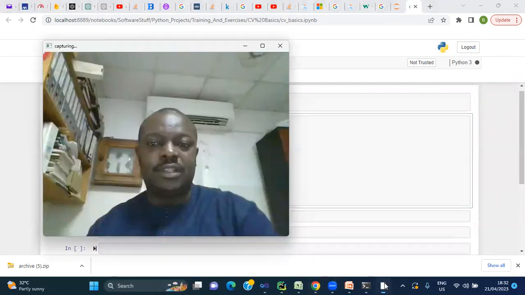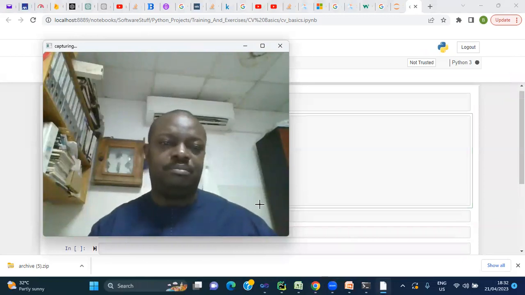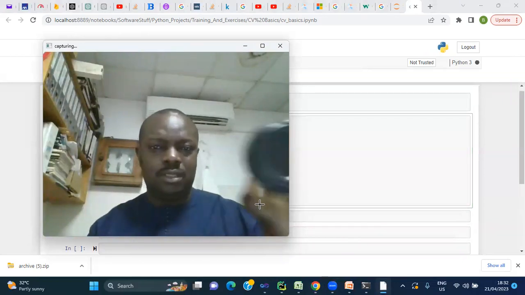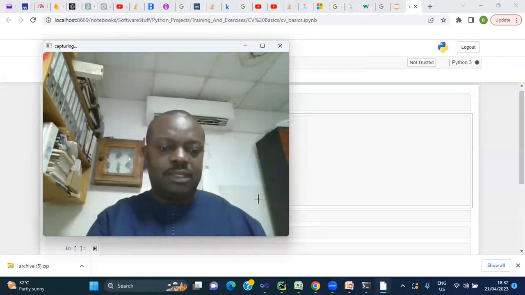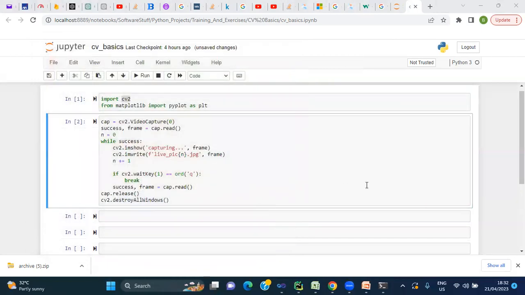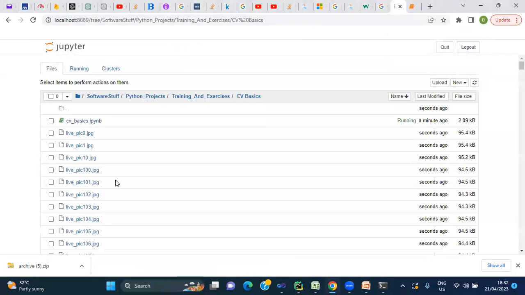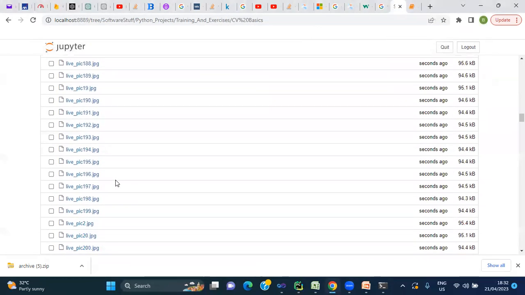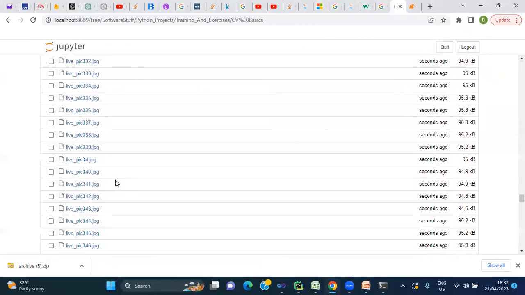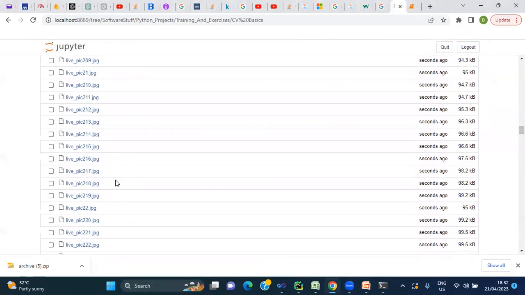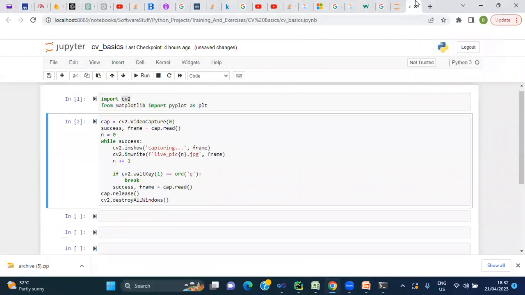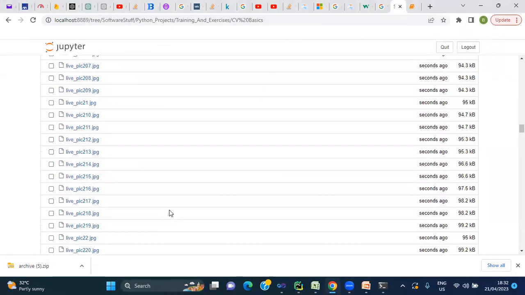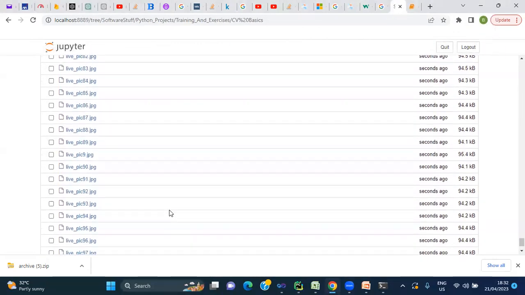Okay, all right, the window is out and it's seeing me right now. Let me bring up a black image so that if I want to make reference to black. All right, so I just press Q. Seeing that the video ran for a few seconds, if you check now, I have a whole lot of images here. I don't know, maybe they're up to 3,000 or something. All right, what I would just do is to read one of the images and then get the pixel out of it.